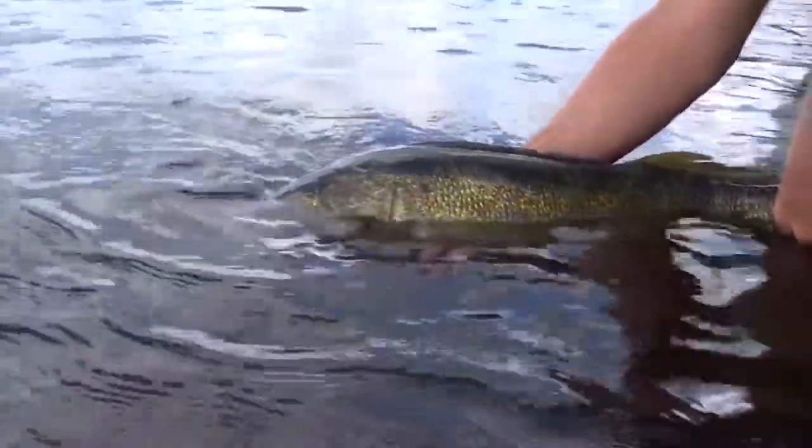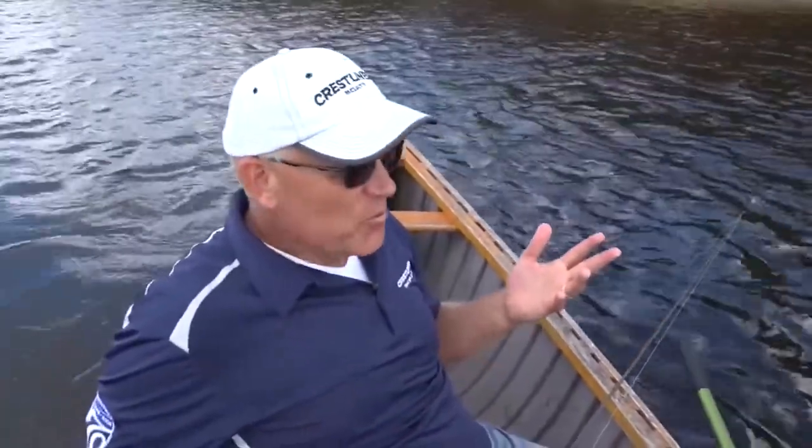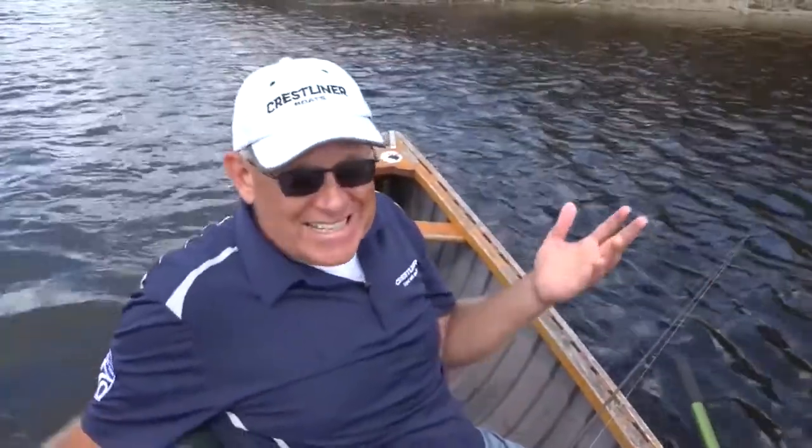You know, you can choose to fish anywhere in the world, but there's not many places you can go and catch fish on teeny weeny little jigs, great big jerk baits, and everything in between. And so far today, we have barely fished. My brother's taking a big northern off right now and releasing it. This is an amazing place where you're able to fish with whatever you like.